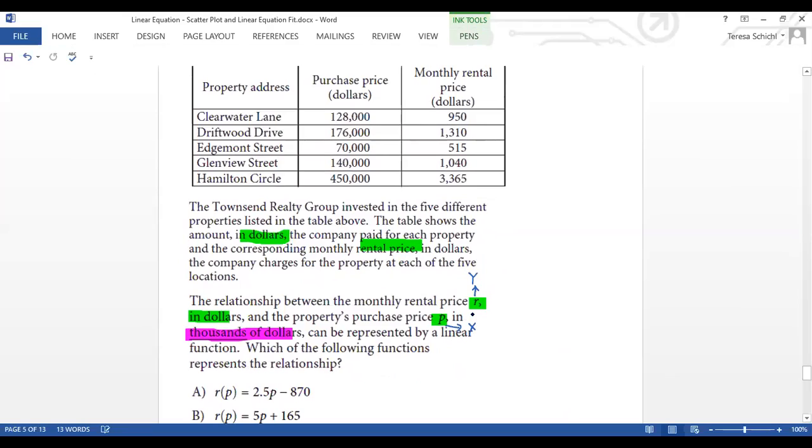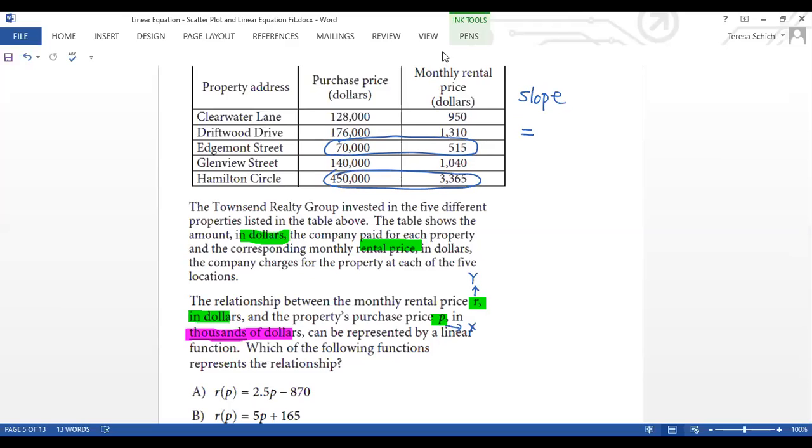So the first thing I'm going to do is find the slope. We take 2 points. I typically like to take the largest one and the smallest one to represent the 2 extremes here. I will take this one, and I will take this one.